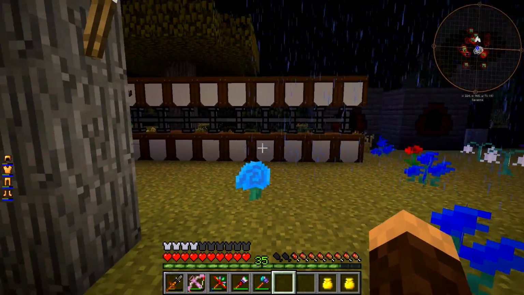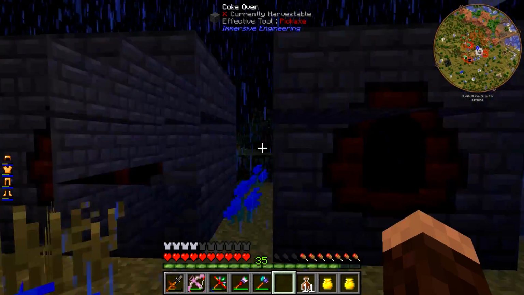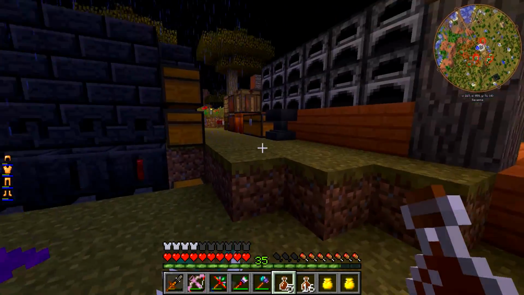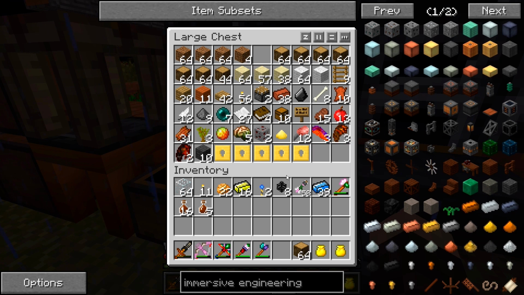I'm not sure. We'll test it out and see how much they make. But let me go ahead and grab some of this creosote stuff right here. Boom. We have some creosote oil. There we go. And it's going to be making some more creosote oil for us. Anyways, so let's grab some wood.